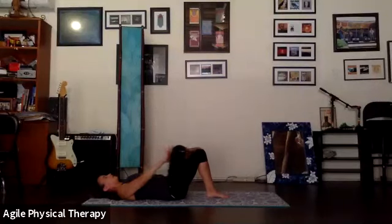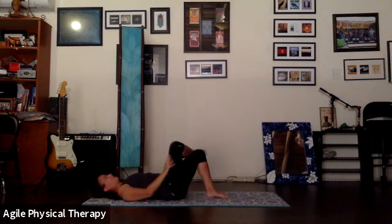We're going to cross one knee over the other. We can either push that leg out to the side, pushing from the thigh above the knee, or we can keep those knees in and pull them into your chest. Maybe we rock side-to-side.